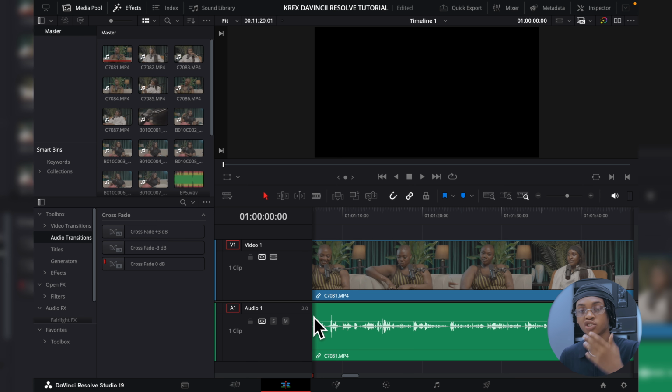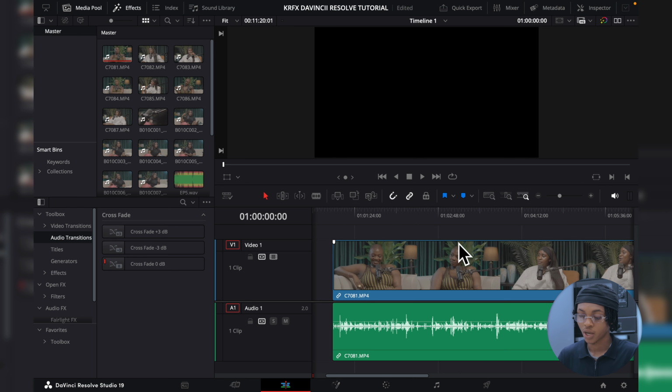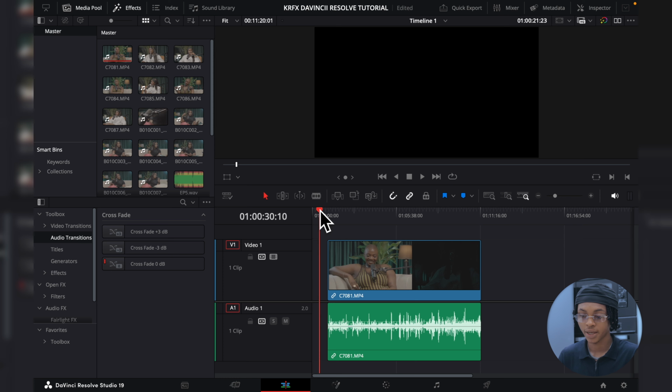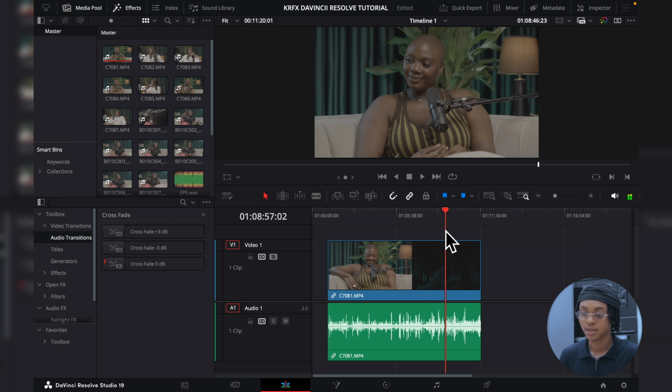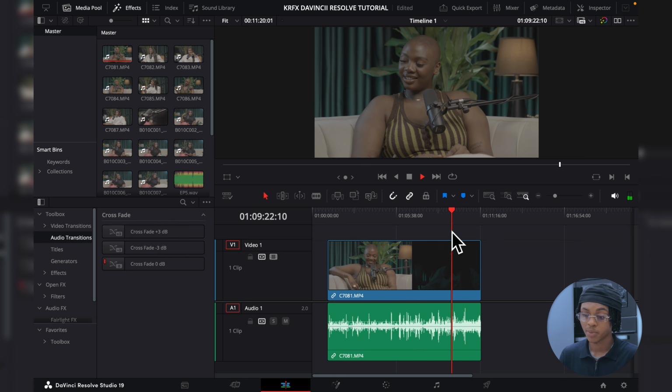And then if you want to add extra clips like videos, or you want to add in pictures, or you want to add in like a logo or all that, you put it above in the blue section. If you want to watch back what you have in your timeline, you can move this playhead along your timeline, or you can tap the space bar and it will play in real time.